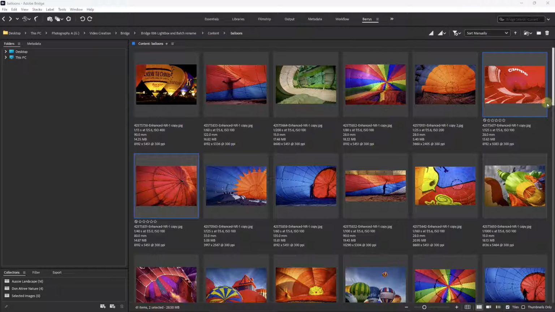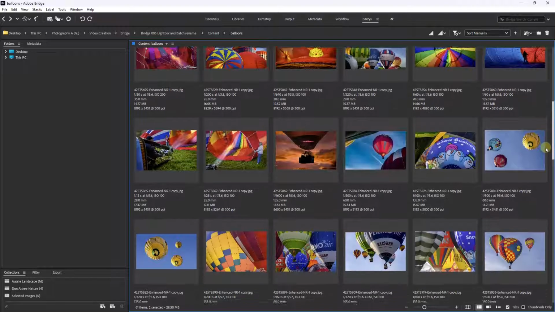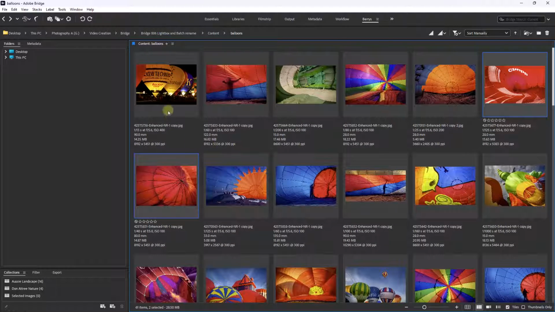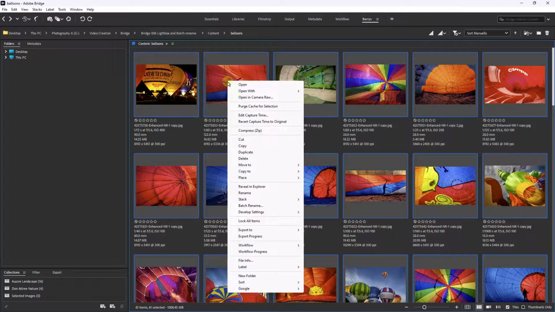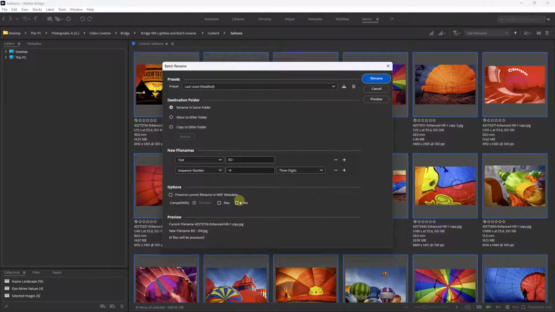Now, once I've done that, and I've got quite a few here, but we only need to demonstrate one or two, if I hit Ctrl A to select them all, go to any one of these and right-click, I can choose Batch Rename. Now we do have quite a few options that appear in this particular window. Right at the top we have the opportunity for a preset: last used, default, string substitution, whatever that is, but I never actually make any changes here.